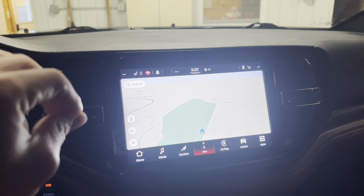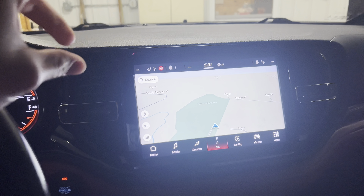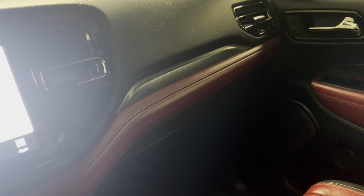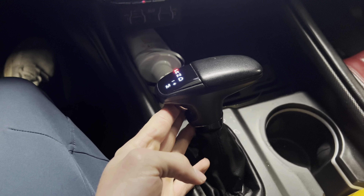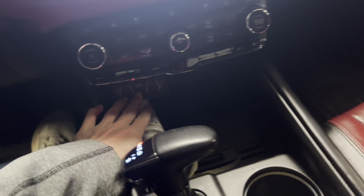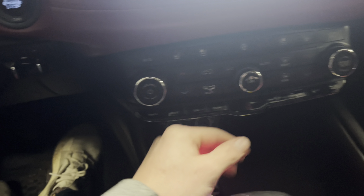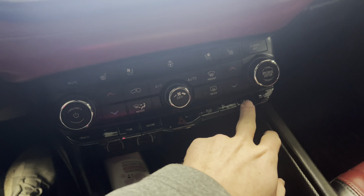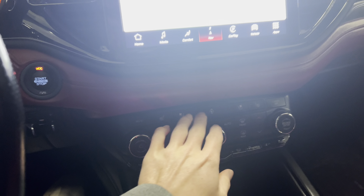This Uconnect system takes the vehicle above and beyond any other navigation or head unit in vehicles today — if you put this into a Mercedes-Benz, BMW, Honda, Toyota, or Lexus it would make those cars jump up to the next level for responsiveness and speed. This also comes with the carbon fiber package — carbon fiber inlays, a nice bulky shifter, optional wireless phone charging, USB and USB-C connectivity, and your track, sport, tow, snow, eco mode selector. It also has lane departure and blind-spot warning systems.